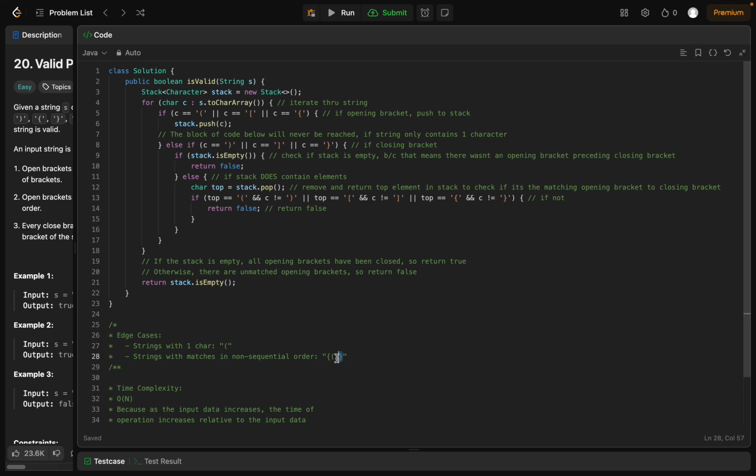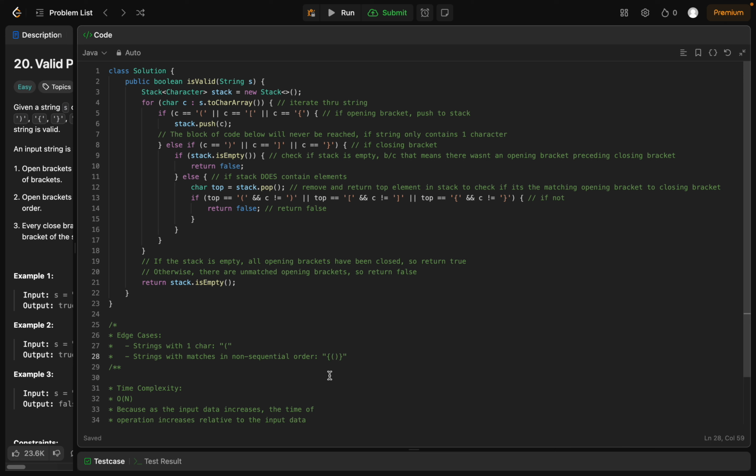To break this down into code, this brace and this parenthesis will successfully get pushed into the stack, and this parenthesis will be on the top of the stack. Once we iterate, we'll reach this closing parenthesis and compare it with the top of the stack, which is the opening parenthesis, and those are a match. So we'll keep on iterating.